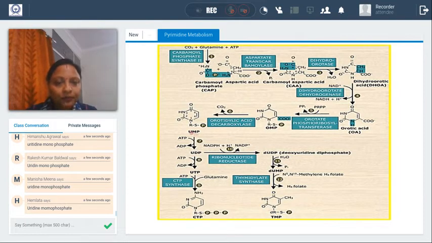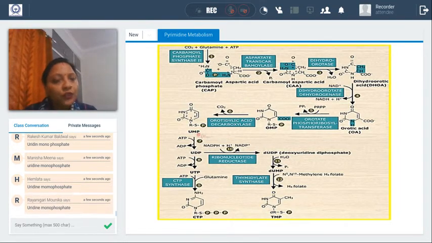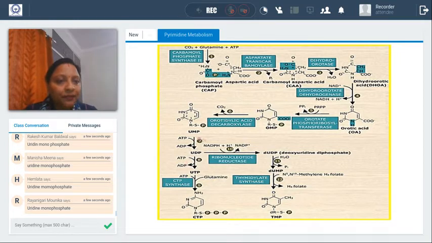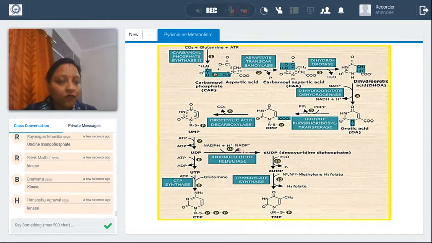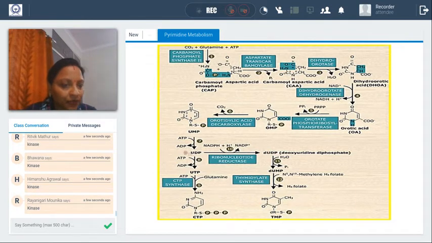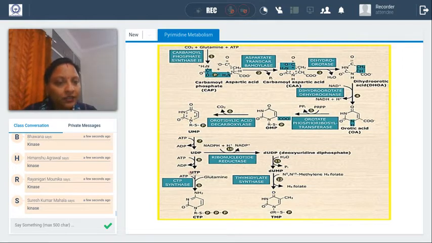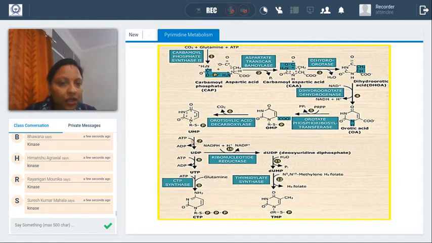Here we get UMP. UMP is uridine monophosphate. By ATP, please write down the enzyme for this process to get UDP from UMP and UTP from UDP. Which is the main enzyme? This is kinase. Kinase is always utilized for the transfer of phosphate. Very important enzyme. In glycolysis and the Krebs cycle you hear the name of this kinase enzyme, and here it is also important because ATP gives phosphate and the enzyme is kinase. Very good. Kinase converts UMP to UDP and UDP to UTP.